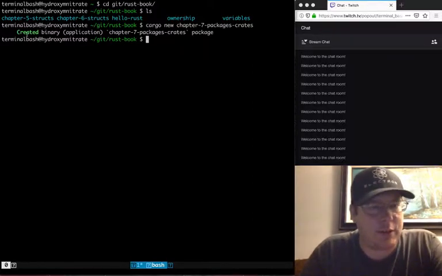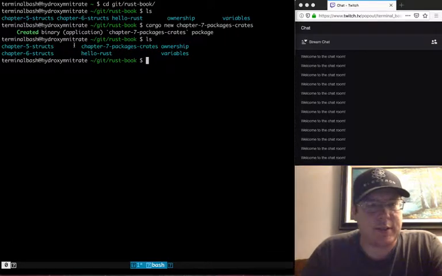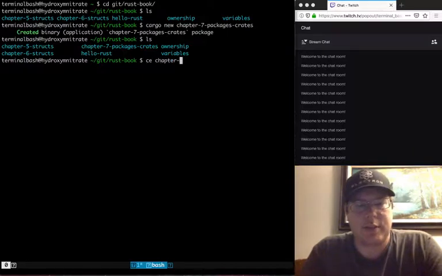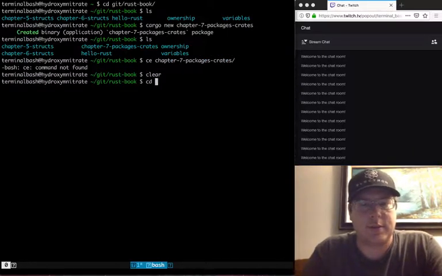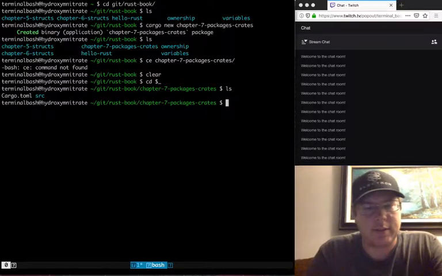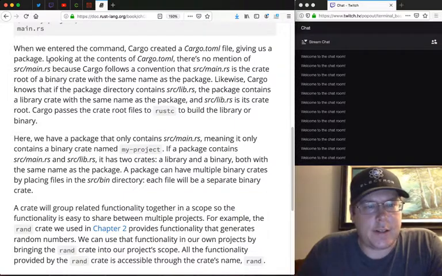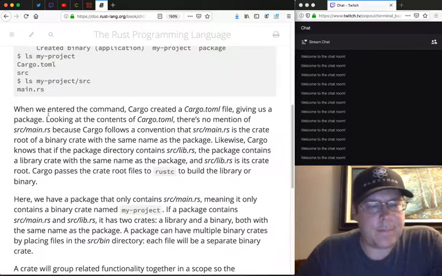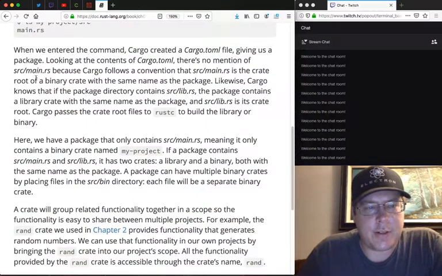So we created a new binary application, and if we look, we can see that it's created chapter 7 for us. So we'll CD into there. And we can see that we've got the Cargo.toml and src created for us. When we enter the command, it gave us the Cargo.toml and main.rs.